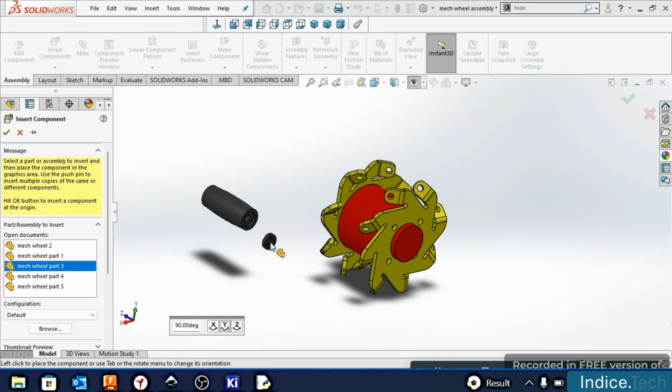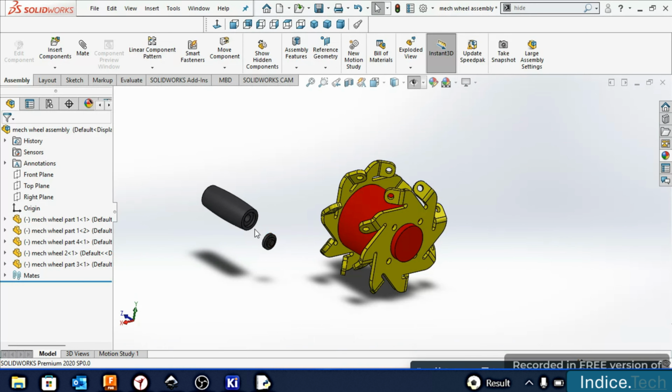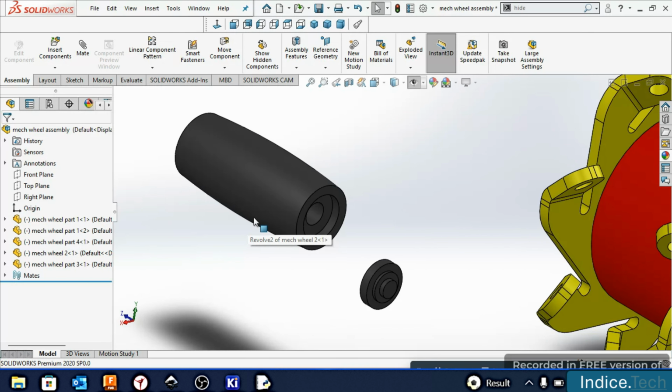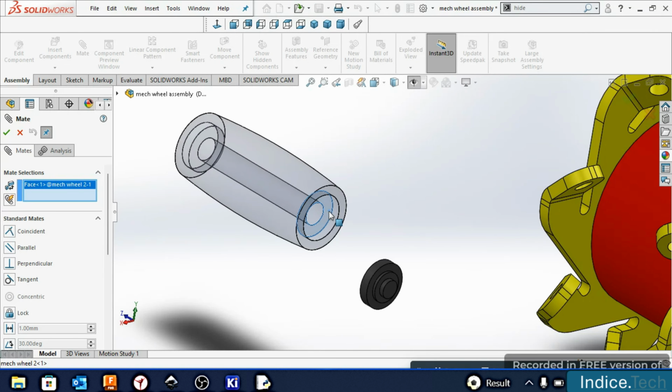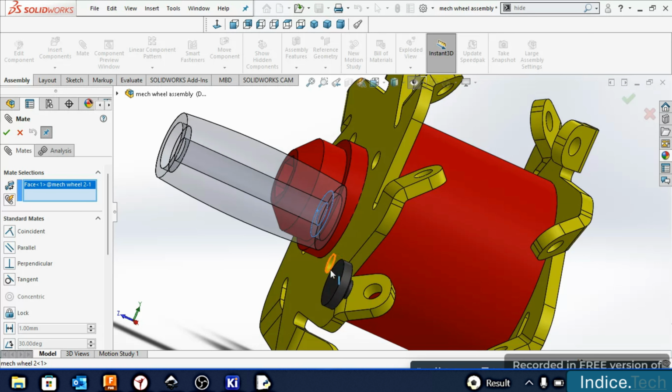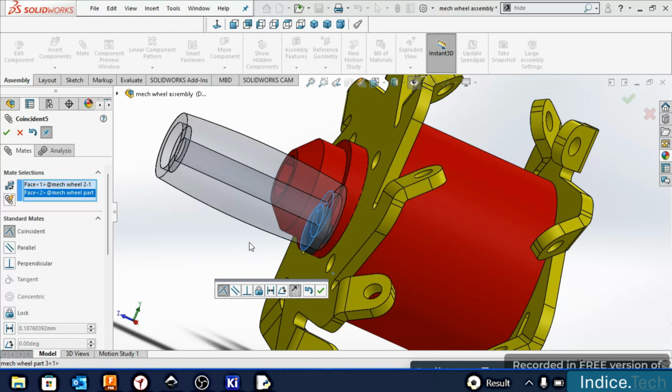We'll rotate it so it fits on this side. What we're going to do now is create a mate between this face and the other one. So mate this and this.